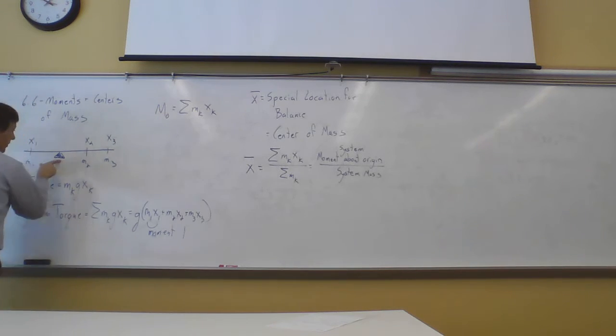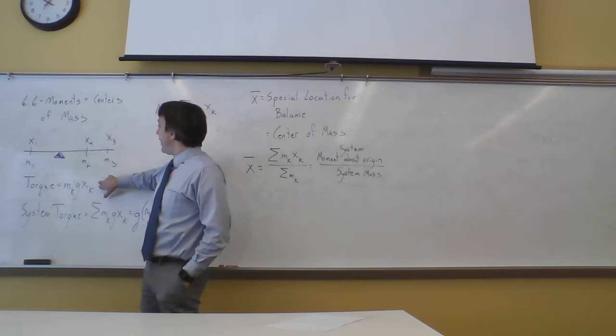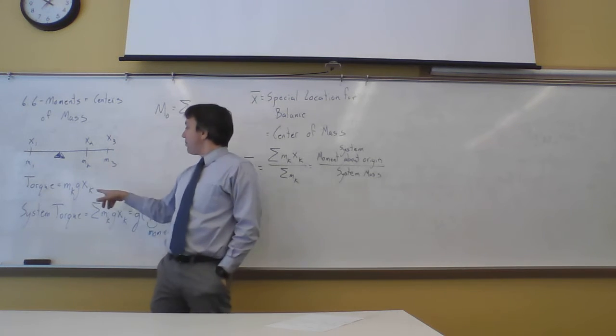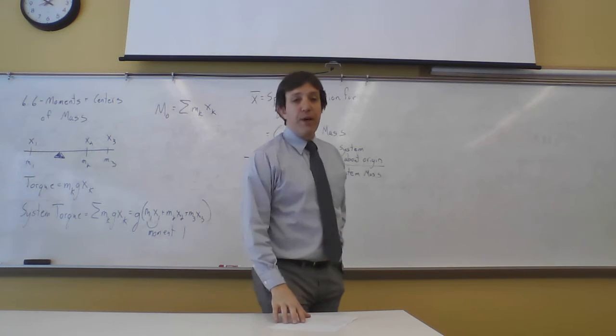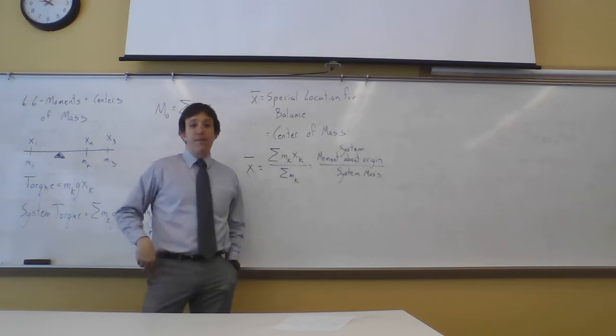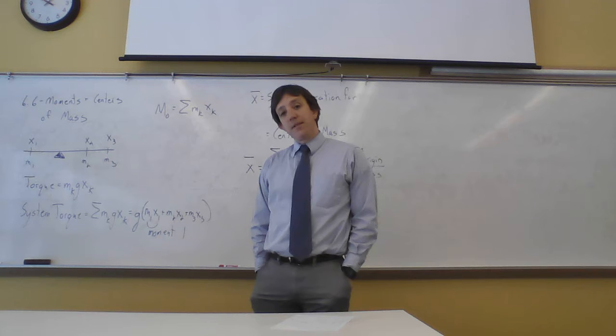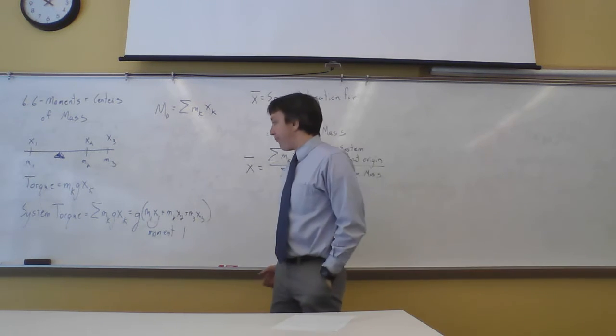So I have a fulcrum here drawn in. Think of that as the middle of my teeter-totter. And along my line, I have three masses, M1, M2, and M3, that are at various distances from that fulcrum. So the torque for any one of those masses is equal to its mass times the gravitational constant times how far away it is from the fulcrum. In this case, distances on the left would be positive and distances on the right would be negative because a positive torque goes counterclockwise.